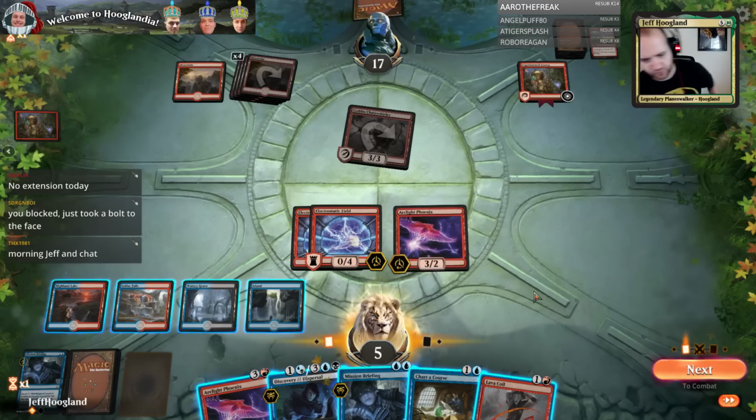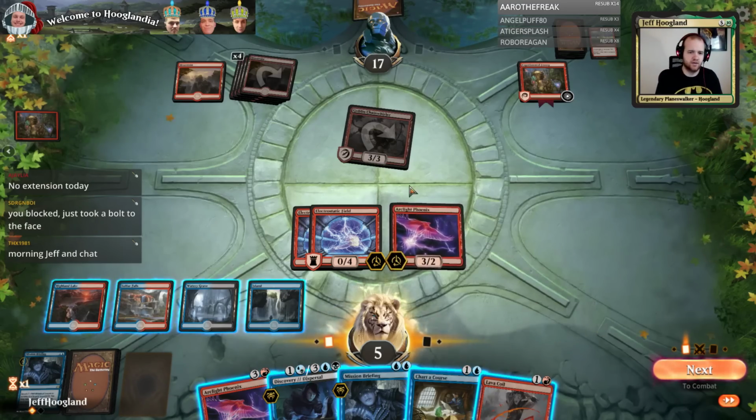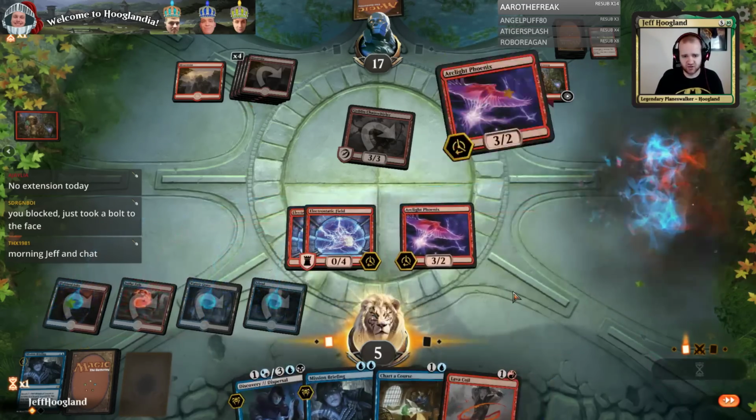Alright, so what do I want to do here? I just play another bird and attack for 6 and hope not to die next turn.